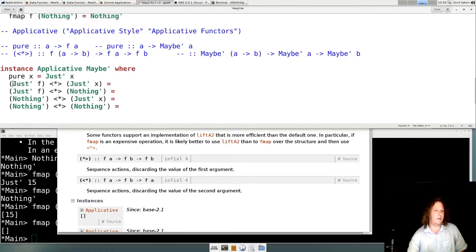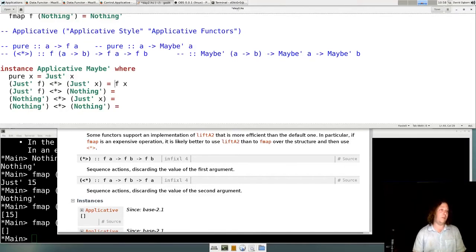When we have a wrapped function from a to b, which is f, and we have a wrapped a, which is x, we can apply f to x, and we'll get a b, right? And I'm going to be smart this time because I've made the same mistake twice this morning, and I'm not going to fall for it a third time.